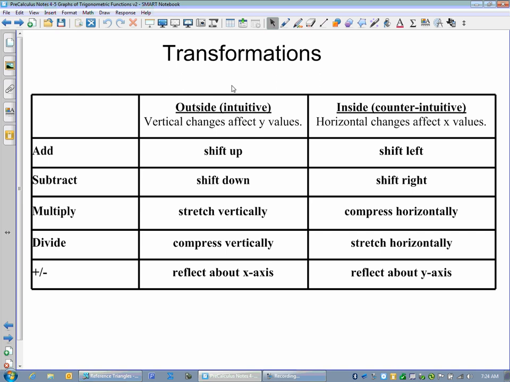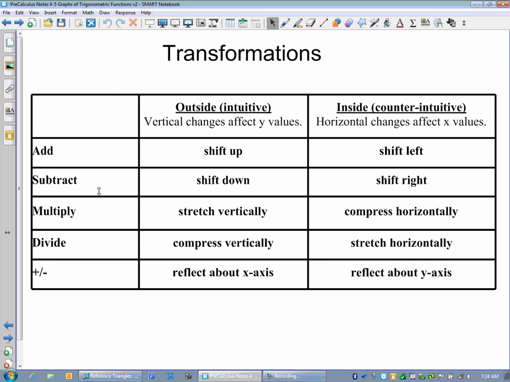If we take any of those parent functions, and this does apply to all functions, if we change the equation of the function, then that is either going to shift or stretch or compress or reflect the graph. And depending on where we make that change is how it's going to affect the graph. For example, any changes you're making outside of the parent function is going to affect the graph vertically. And that is always going to happen. It's going to affect your y values. And it's going to be an intuitive case. It's going to do it exactly the way you would expect it to.